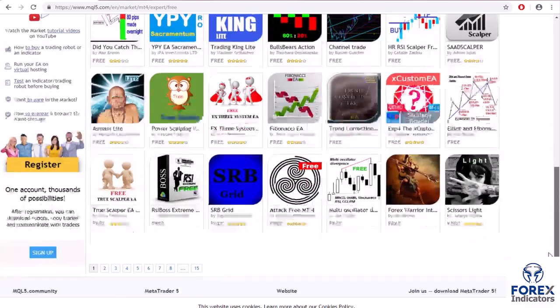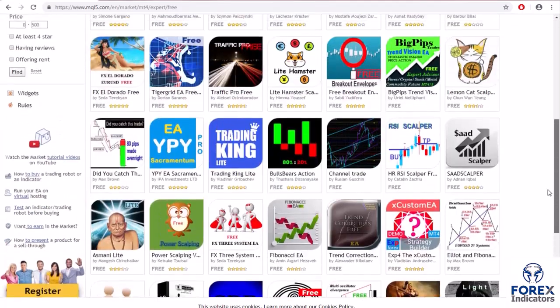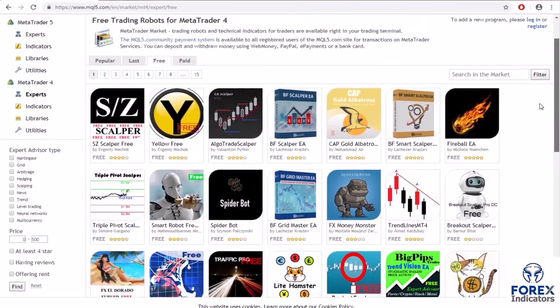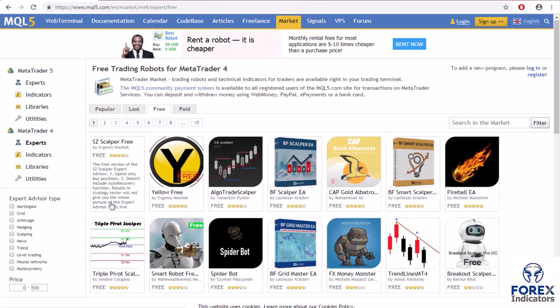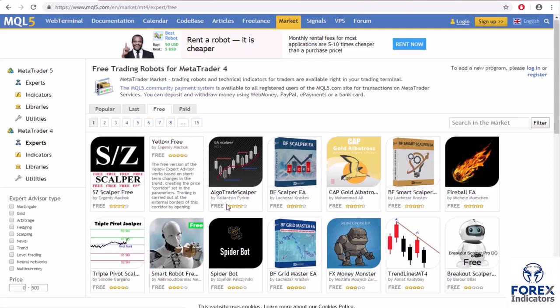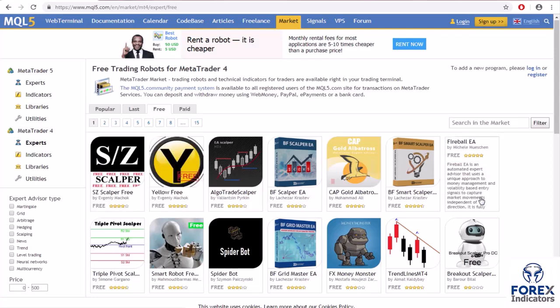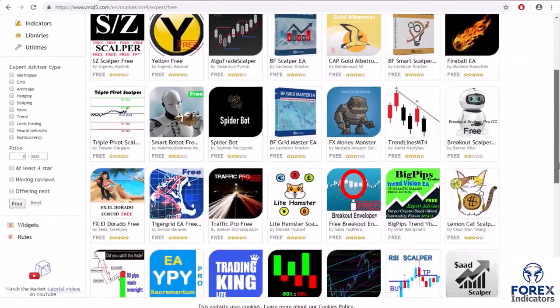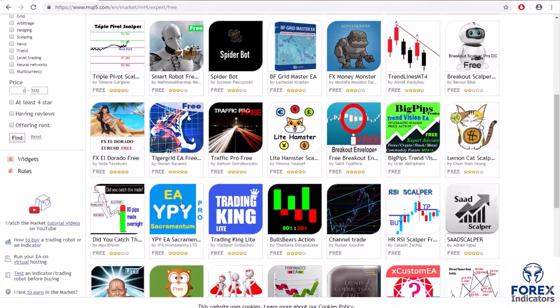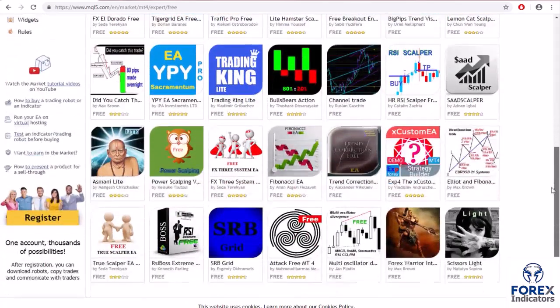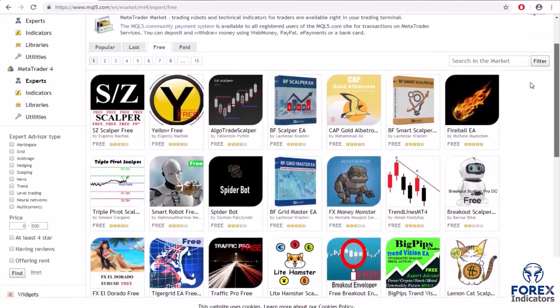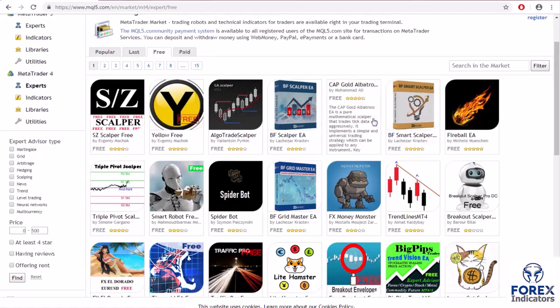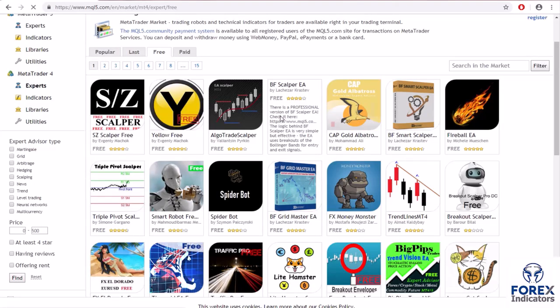When we click on the free box, we get a list of free expert advisors that you can easily add to your platform. What is great is that each of these expert advisors has a rating, so you can see the ratings and comments from the traders who used these expert advisors. For example, this EA has a rating 5. However, to find out more about a particular EA, you need to click on it. Okay, let's open one of them, just to see if there is one that sounds familiar to me, which is based on some indicator. Well, it doesn't. It doesn't matter, I'll open this Scalper Expert Advisor.